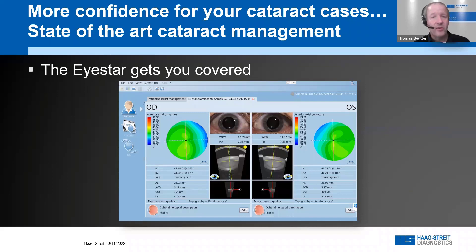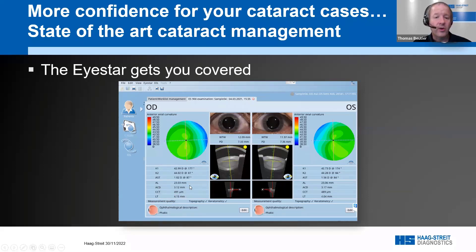What you see now is the measurement overview after the cataract measurement acquisition. In this screen the surgeon already has all the information needed to judge the direction: standard monofocal implant, toric candidate, or limitations for a multifocal IOL. On the bottom are all the axial parameters. Looking at the right eye — axial length 23.03, anterior chamber slightly shallow at 3.12 mm, corneal thickness slightly thinner at 491 microns, and lens thickness about normal. The left eye shows similar values: normal axial length, slightly shallow anterior chamber, slightly thinner cornea, and normal lens thickness.